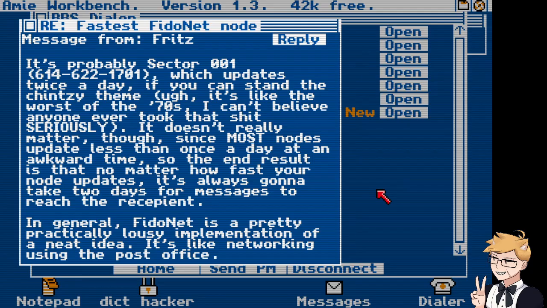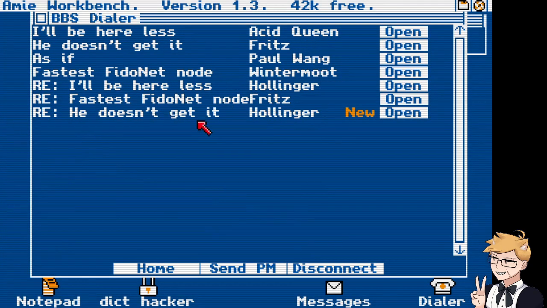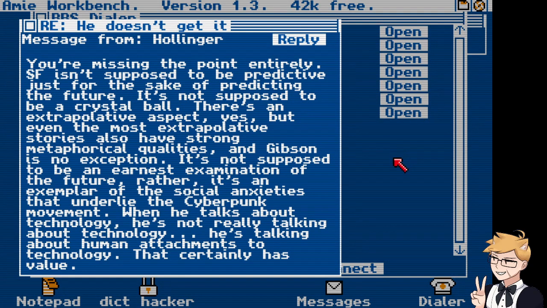In general, FidoNet is a pretty practically lousy implementation of a neat idea. It's like networking using the post office. Okay. He doesn't get it. Okay, I need to get there, I guess. I probably got a note.